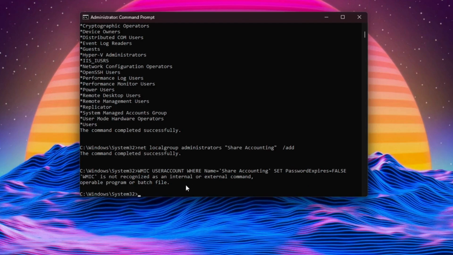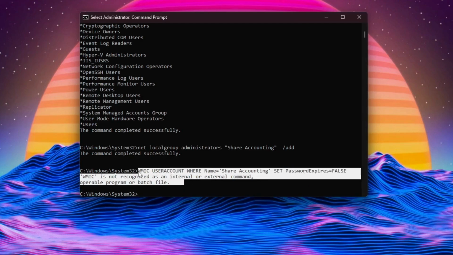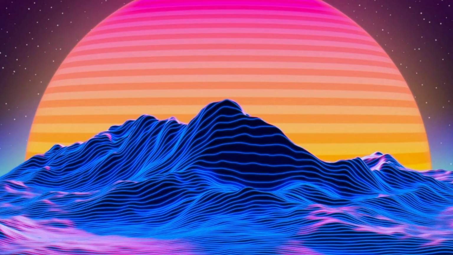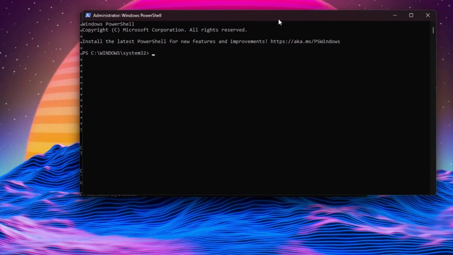And if you see this error, it's because you are on a Windows 11 device. Windows 11 doesn't work with this command anymore, but on Windows 10, this would set that password not to expire. What you would have to do instead is open up PowerShell. Now that we have our PowerShell as admin, this is going to be the command you want if you're going to set something not to expire.